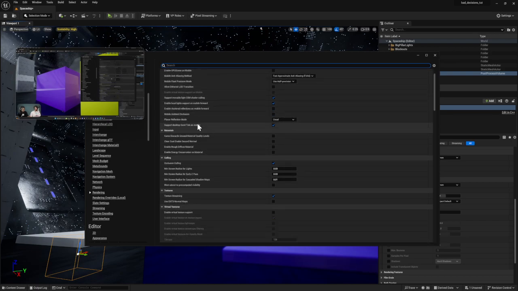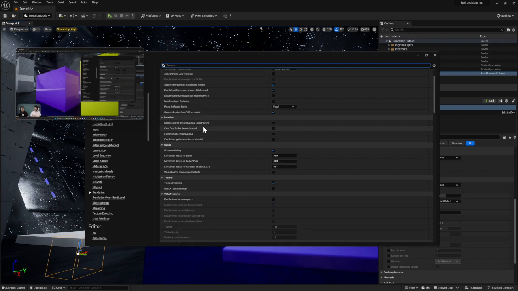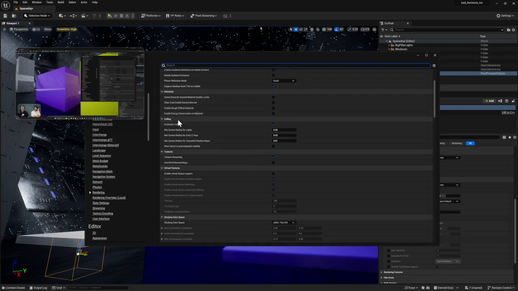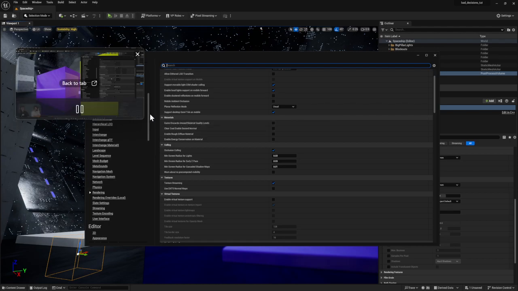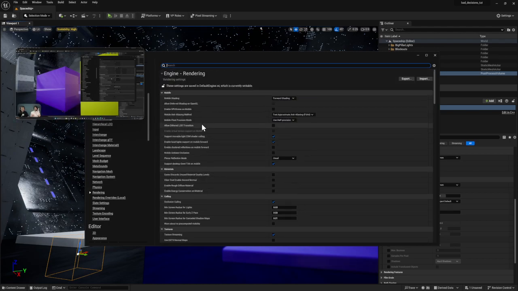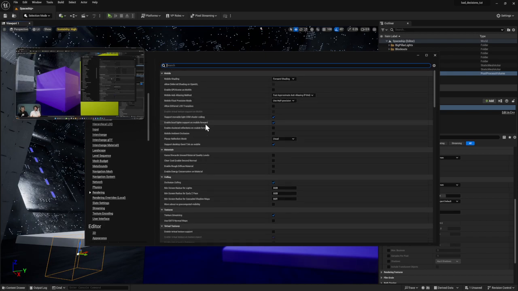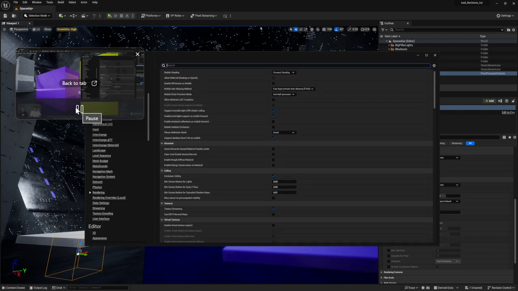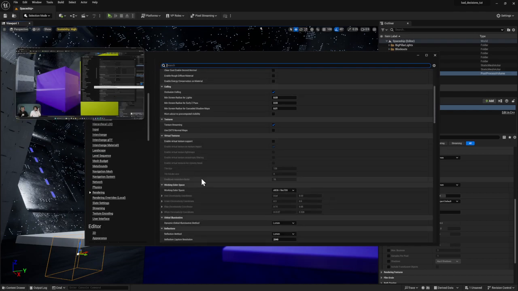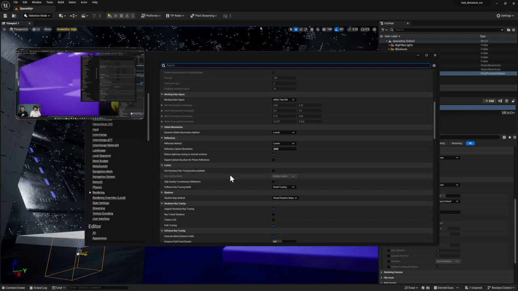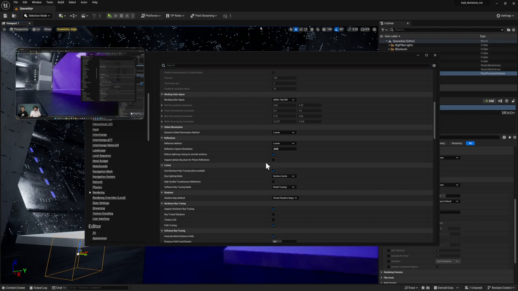And depending on your computer, if you have an RTX-enabled graphics card like we do, a 4090, you can go ahead and use something called software and hardware ray tracing and ray traced shadows to increase the quality and the realism of your scene. So in order to change and enable those effects, one, under Lumen, we can enable hardware ray tracing when available.